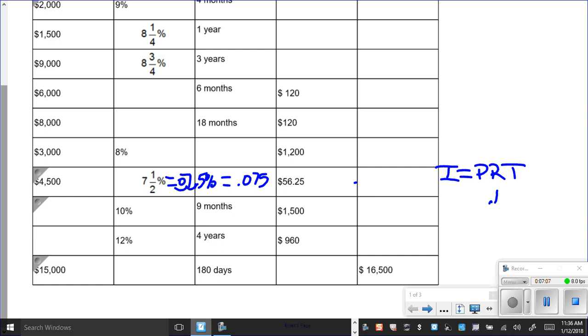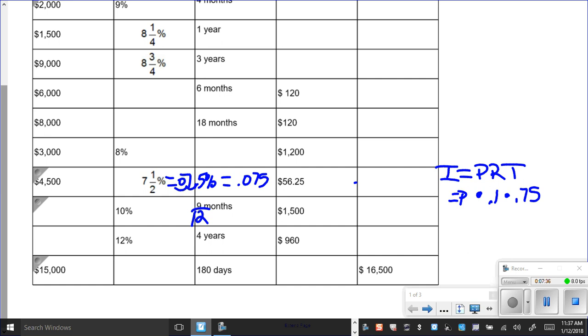And now for this one, I'm just going to show it a little bit different. I'm just going to use the stars, right? So I'll put a little star here between that number and that number. 0.1, all right. Our time is 9 months, but 9 months is not what we want to use. We want to use increments of years. So we'll do 9 divided by 12, which is 0.75. We will use 0.75. All right, now we don't know what the principal is, so we'll just leave that as P.